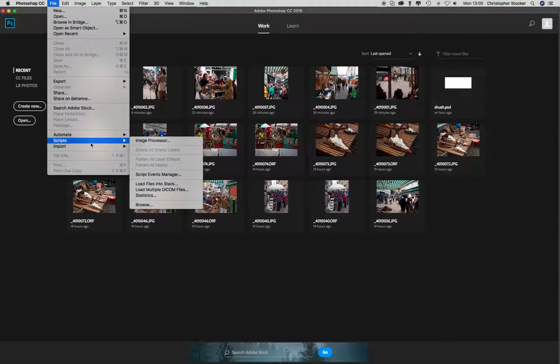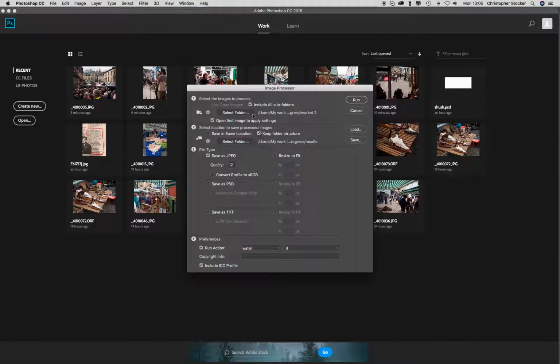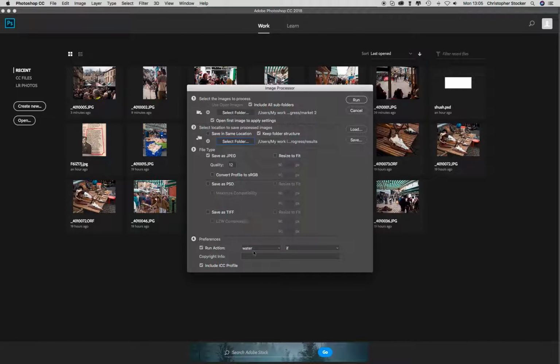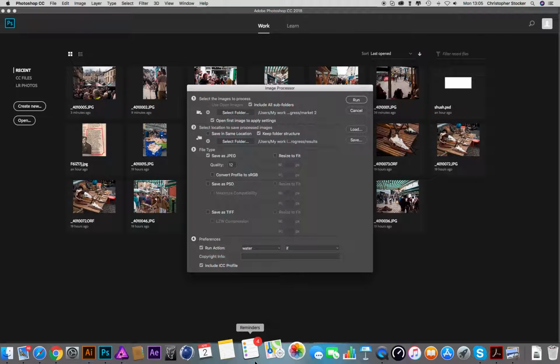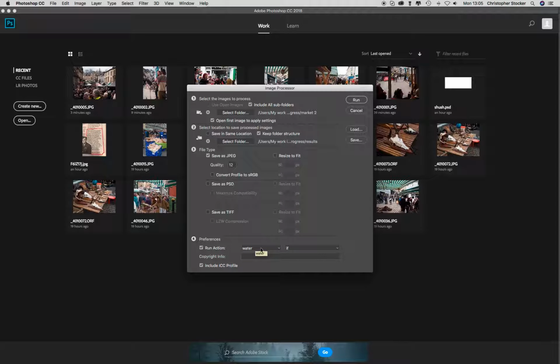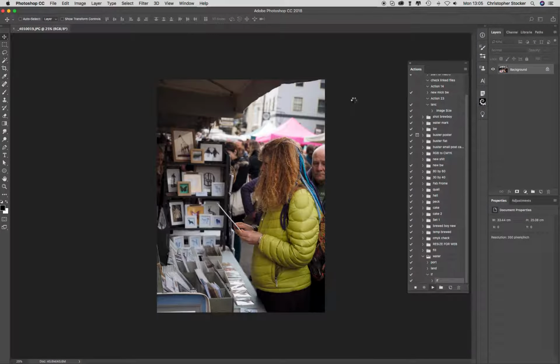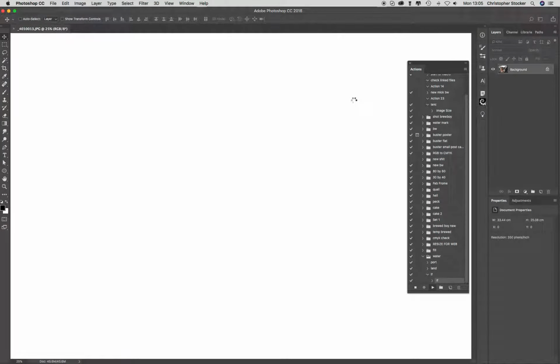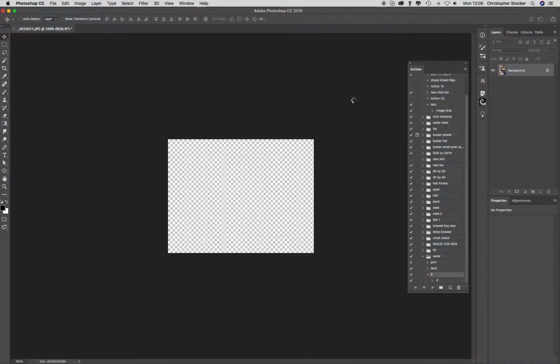Let's go to script, image processor, select that folder, mark it to, that's it. Stick it in test results. Make sure I've selected this watermark. So I've got to select watermark, which is correct, and I need to not select portrait or landscape, but if. Let's run it. It's not working, is it? Or is it?